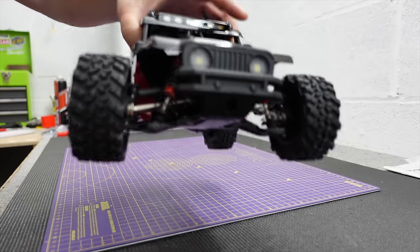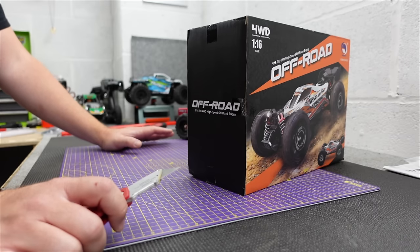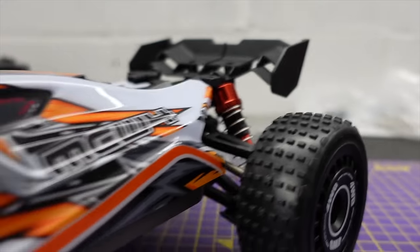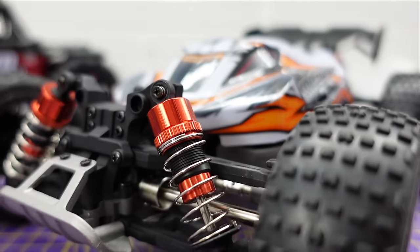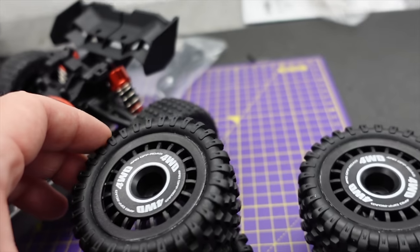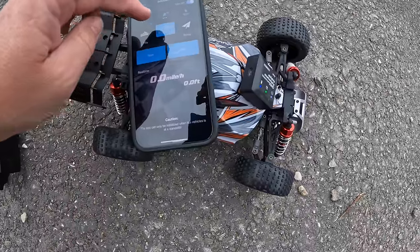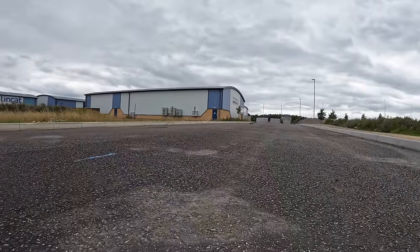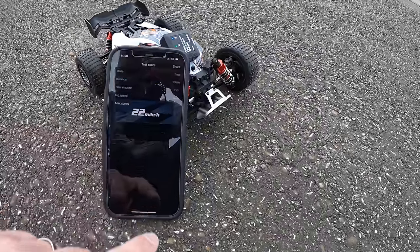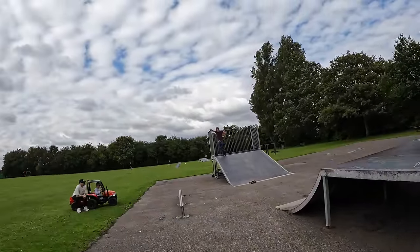I think these are priced really well, but if this is still a little bit over budget then you've got options. Although not branded MJX, it is actually made by MJX and this is one of their more budget-friendly buggies. This has still got oil shocks, metal gears, a brushless motor, a hard case battery and you also get a more aggressive off-road wheel and tyre. It's got that tough chassis and these drive really well - not a bad speed on 2S. The only downside is it won't run 3S, however for the money it's a decent buy. This little thing takes an absolute kicking.